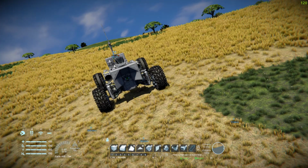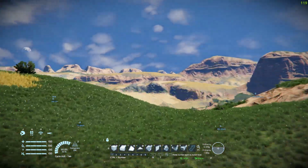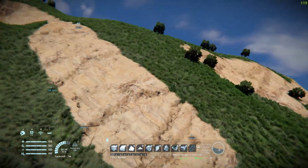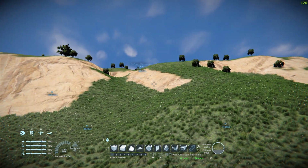Okay, now we're going to test and see if the ramp feature is working, which basically just tells the vehicle to go into flight mode if it ramps off something pretty drastic. Hopefully this is drastic enough. I think I have it set to 35 meters altitude.